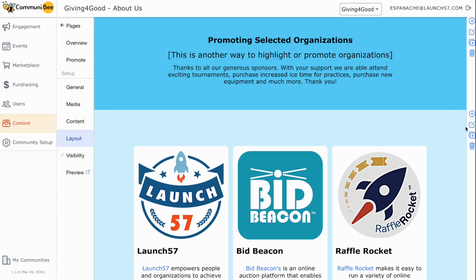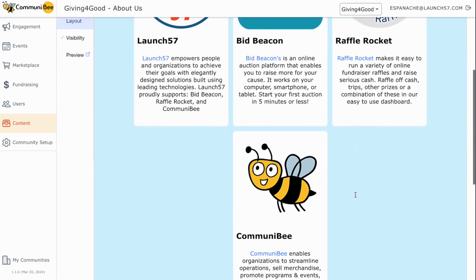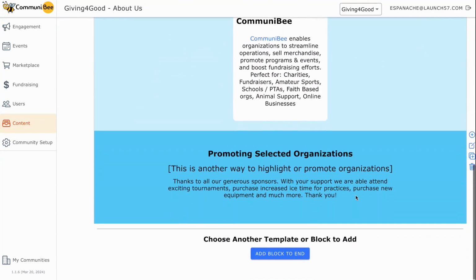If you click this icon, then you can edit the content within each block. If you wish to switch the order of the blocks, it's as simple as clicking and dragging. And if you wish to add another block, you can scroll down and click Add Block to end. Please note that the content on this page is condensed while you are editing, and it will appear different on the front end of your website.